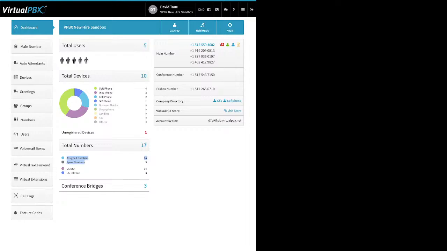Right? A spare number counts towards my allotment of numbers. I'm just not currently using it right now. Whether that's because I had an employee leave and they had a direct number, and I just took it out of service, or I'm about to expand to a new market, a different area code. I want to get a phone number for that market so that people can call that particular storefront, but I haven't put it in use yet because there's no one there.